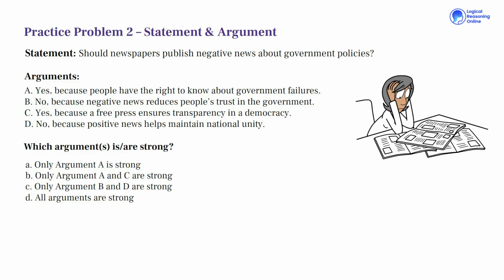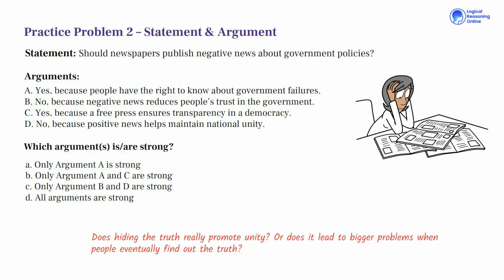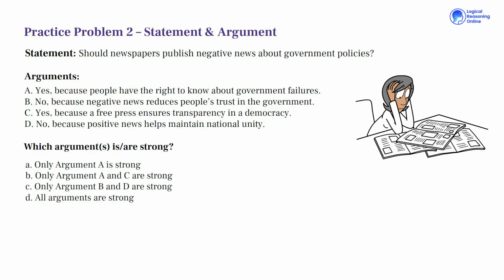Argument D. No, because positive news helps maintain national unity. Sounds patriotic, but think about it. Does hiding the truth really promote unity? Or does it lead to bigger problems when people eventually find out the truth? This argument is built on a flawed assumption that unity comes only from hearing good news. That's not how mature societies work. So no, argument D is weak because it favors appearance over reality.